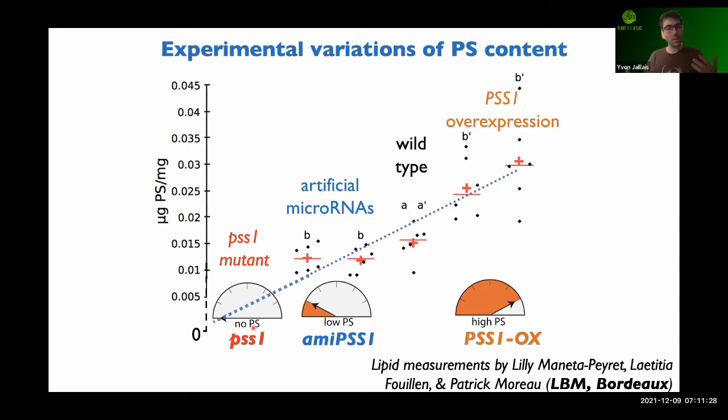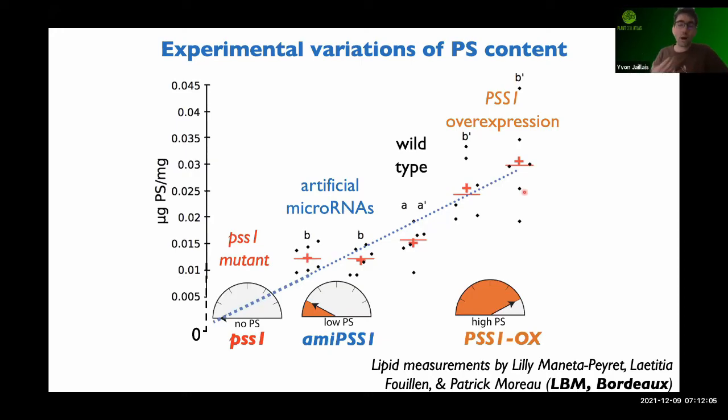And so we not only look for mutants that are not making any PS, but we design basically a whole allelic series with plants with graded amounts of PS. So for that, we use artificial microRNA against this enzyme, PSS1, and we found lines with roughly twofold less phosphatidylserine compared to the wild type. And we also overexpress PSS1, and in this line, we have roughly a twofold induction of PS accumulation. So those are not huge differences, but they are quite significant.